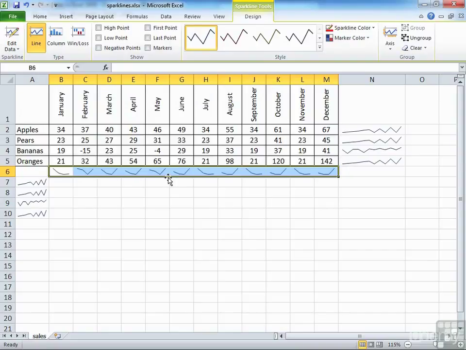So that's your Sparklines. It's an intro, just a quick way of how to use them. So you can see how they can spice up a sheet by effectively doing a little mini graph of your data. But we will be looking at them in much more detail when you get to the Sparklines lesson.